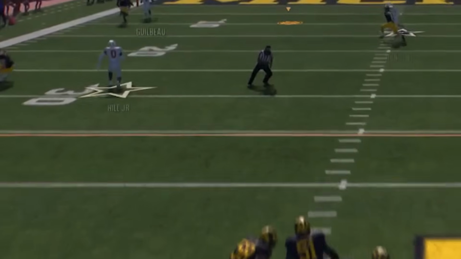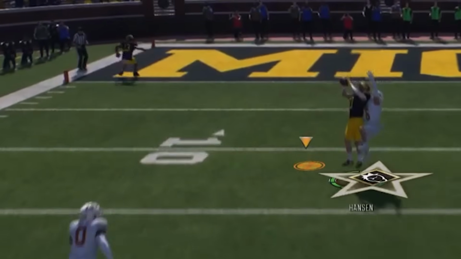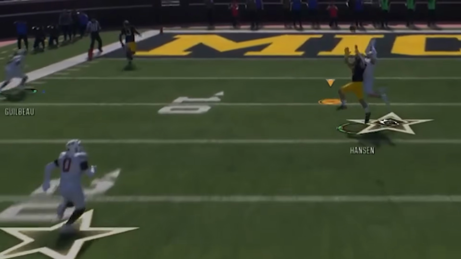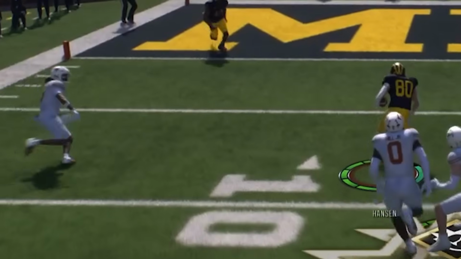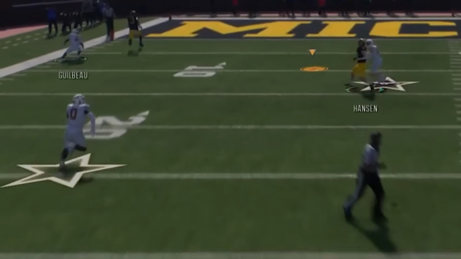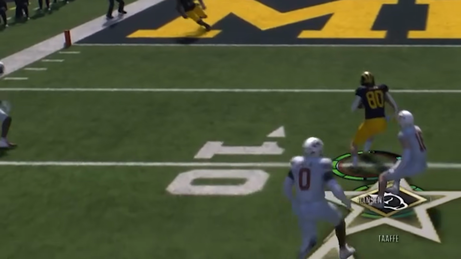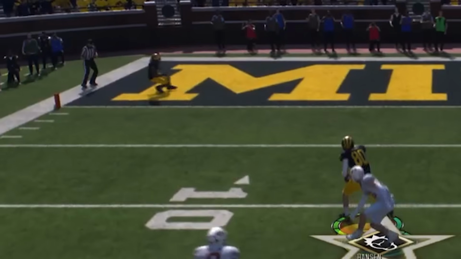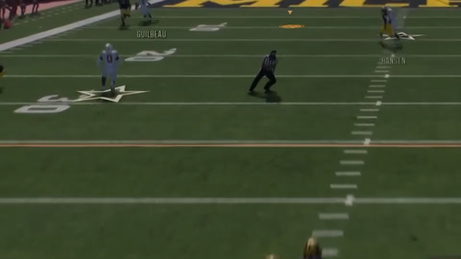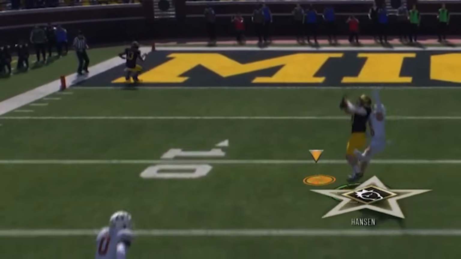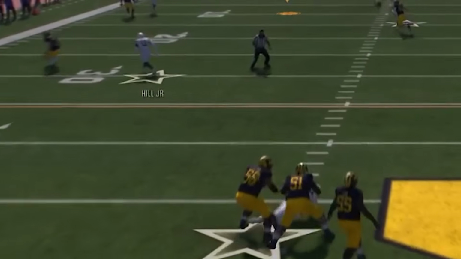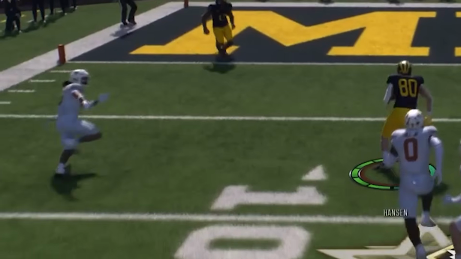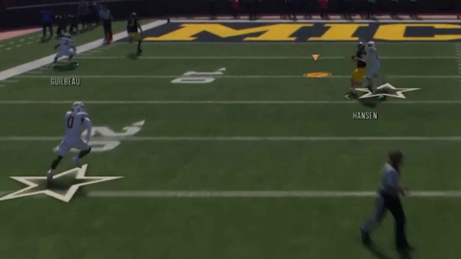There was no reason for me to go from Hill Jr. to my DB, and when the ball went up top, by the time I flipped, I literally clicked circle to switch to the next player. The ball wasn't even near that tight end yet. It wasn't even near him, right? So I had plenty of time to react to that. That's why you see my DB kind of steer himself out of the way, because in my mind, I'm thinking they're going to put me on a safety. But no, they put me on the DB first, and then after he bobbles the ball and then catches it somehow, then you put me on the safety afterwards, after the play was already pretty much done.